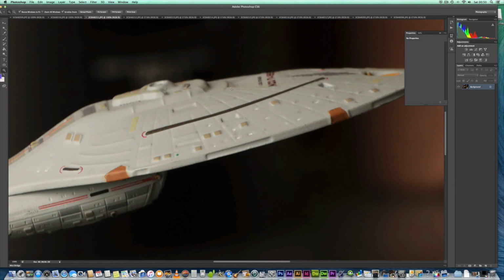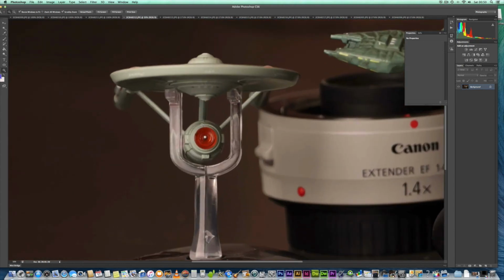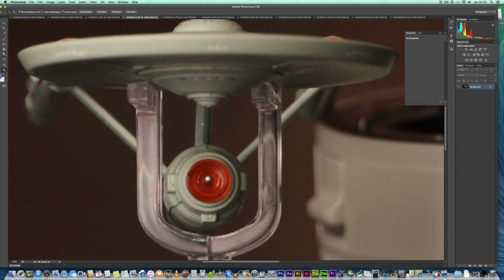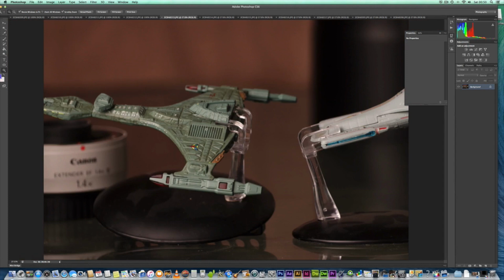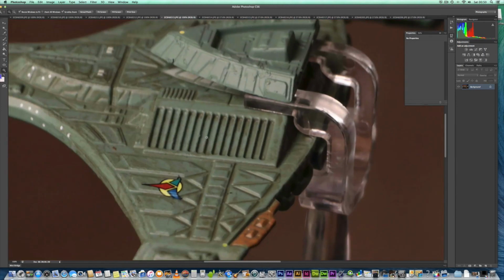So let's have a look at the extender. We're on the Sigma TC-1401. Let's have a look at the image quality that we're getting at 100% here. Again, it's reasonably good, I would say. Let's have a look at the next image. Now this is the Vor'cha cruiser Klingon ship. Let's go into the 100%. Reasonably good detail. Won't say it's super sharp, but these are extenders on a 600mm lens.